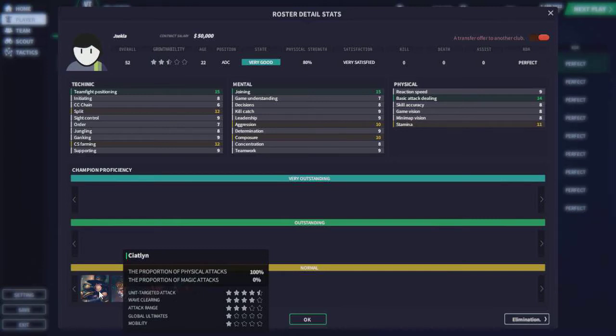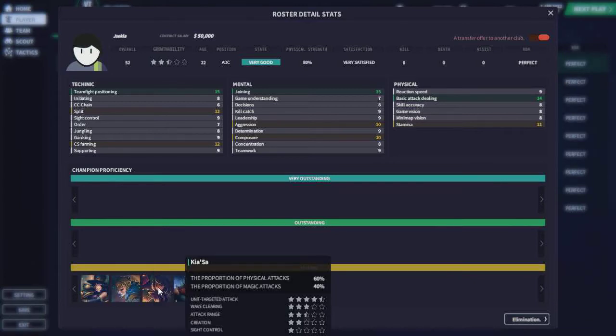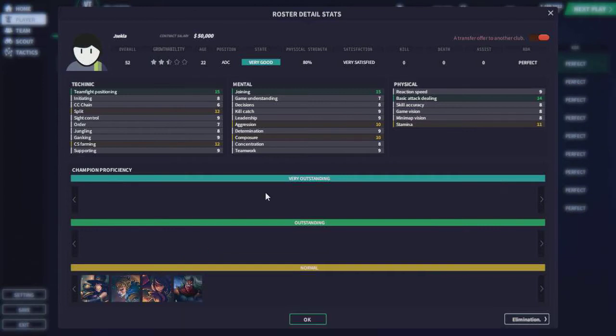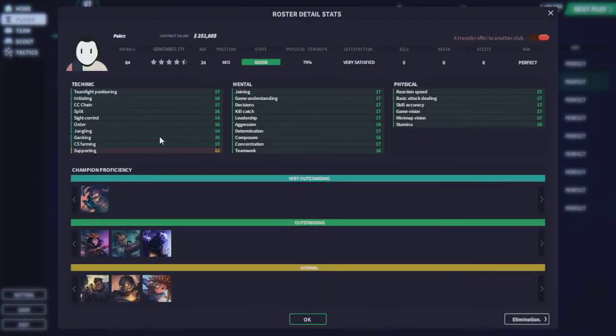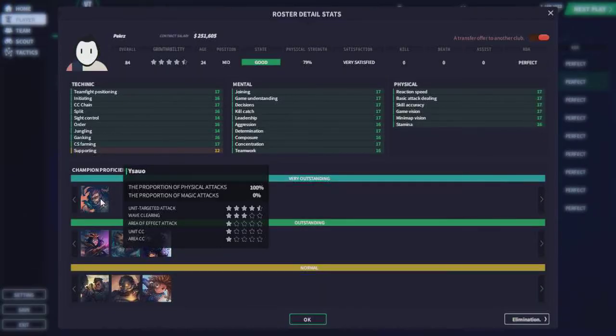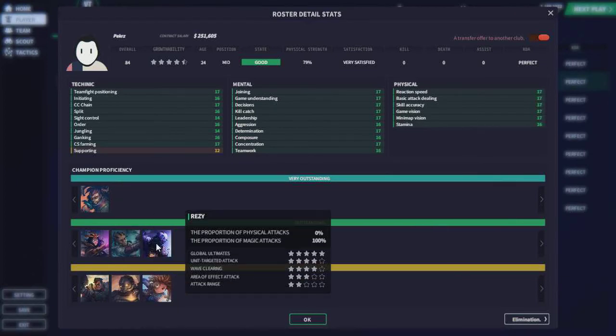One thing that's good is that they added this so the player can see. Of course, it's going to be hard to remember all these stars, but when you go into a match, you can see what is good or not. Okay, let me see only the players. So Perkz is good with Yasuo, of course, but then we have others that are good too.